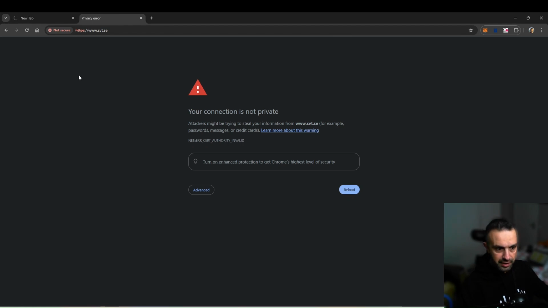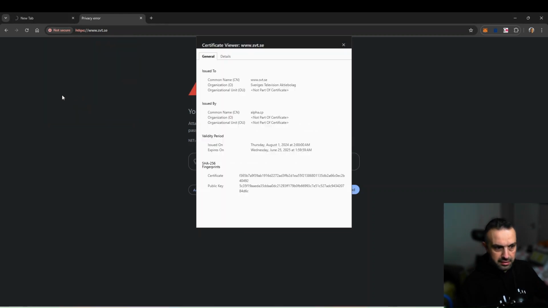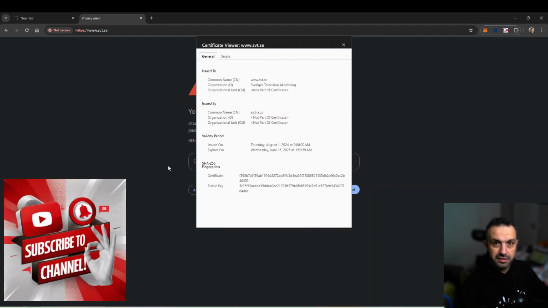Okay, so directly we see that this website is not secure. Why is that? If we click here and click on certificate details, we can see that our gateway, which uses the certificate alpha CP, is intercepting the traffic from this server to my computer. Because this certificate is not installed on my device, it is not trusted.